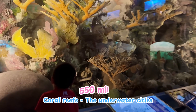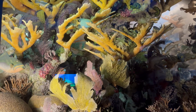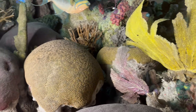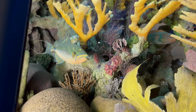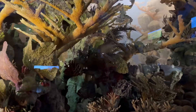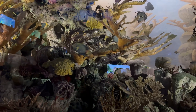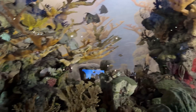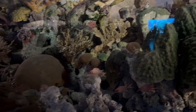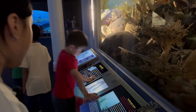Coral reef! Oh my gosh, those fish look so colorful and weird. They look rich and ugly, and a little scary. But that colorful fish over there — oh my gosh! Every coral branch is like an apartment building, and tiny fish, crabs, starfish, and even sea slugs all use it as their home. It's one of the busiest neighborhoods in the entire ocean.